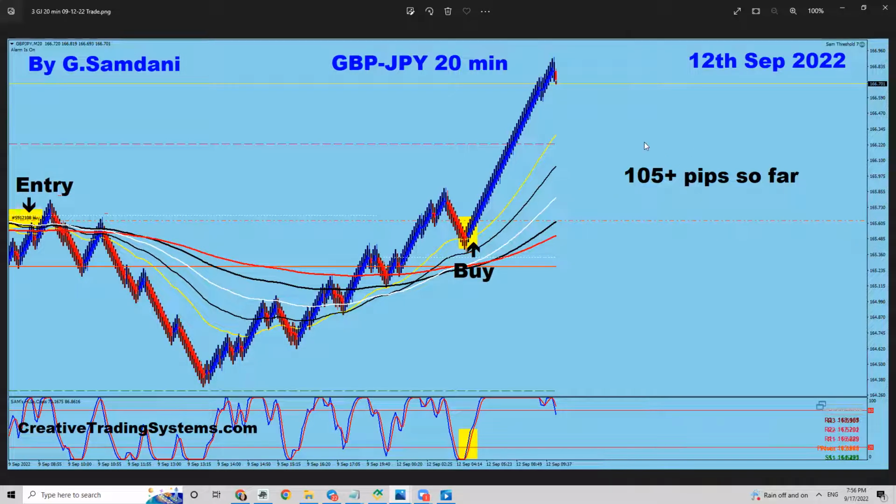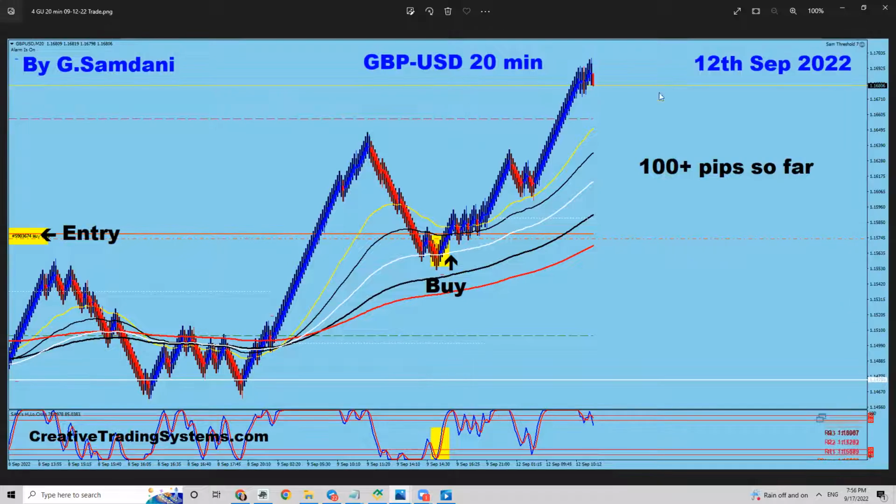So that's why I hold longer in these bigger moving trades, like Pound Yen and Pound Aussie and stuff like that. Some pairs have a very small daily range, so we closed them at 65, 70, 80 pip. Now here, this Pound USD for 100 pip on the 12th. So it's a lot of trades on the 12th.